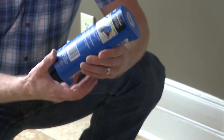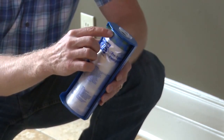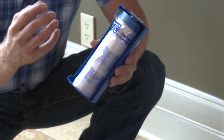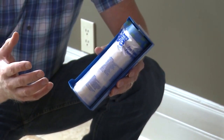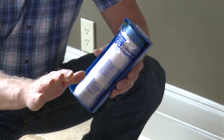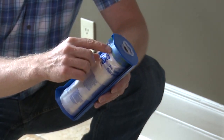It's a 3-in-1 tool — it has plastic, tape, and a dispenser all in one. The plastic has paint adhesion technology on it so that paint sticks to the film and doesn't flake off at your job site. It also has static cling that allows the film to adhere to the surface and doesn't billow.